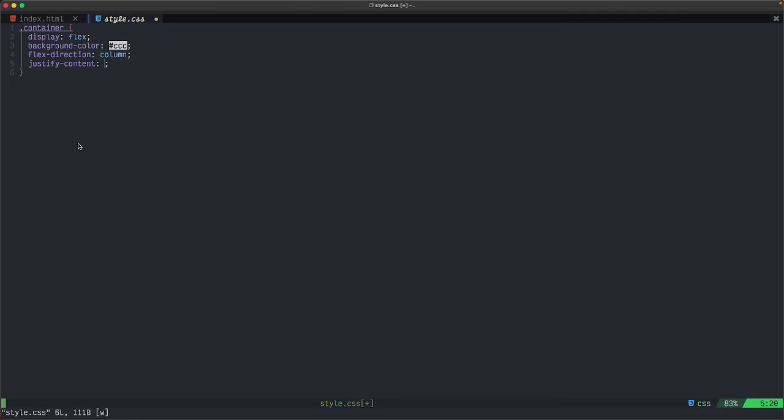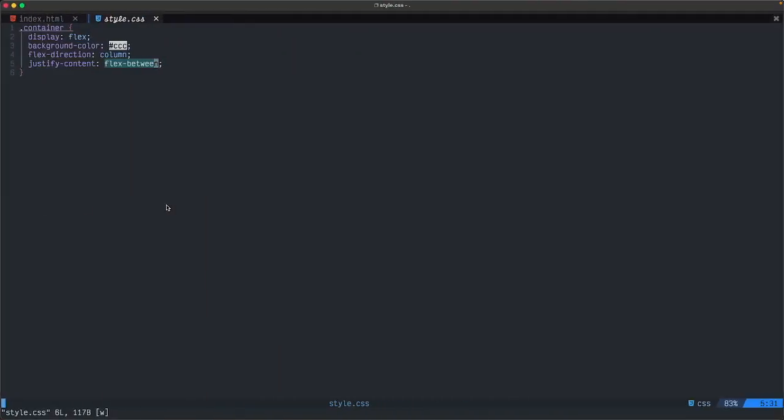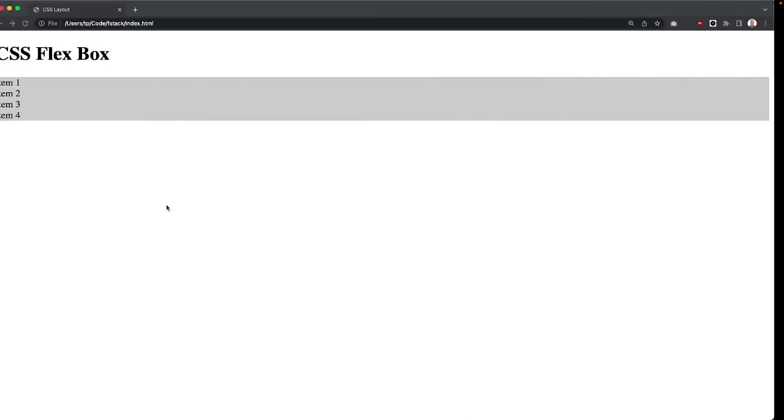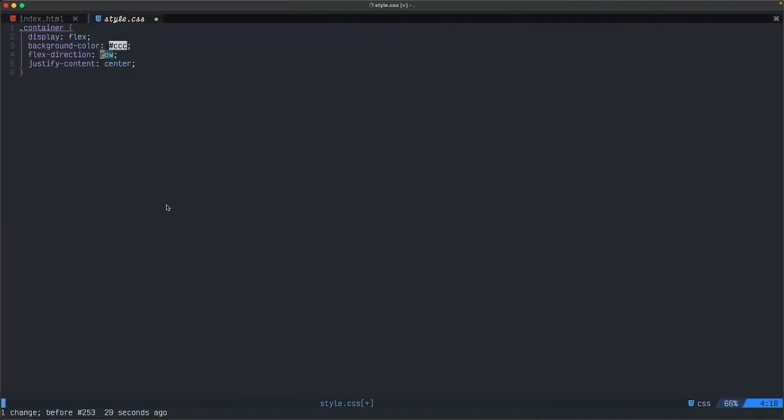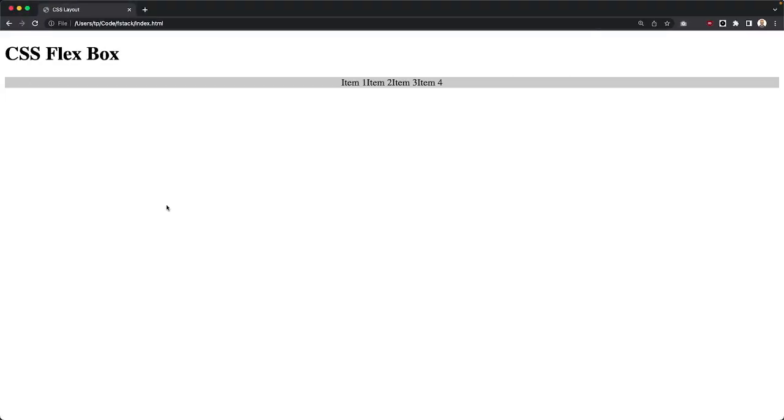Let me move from center to space between. Now, the reason space between is not working is because the height is the same. If I had given it a bigger height, it would have done the same thing too. But it's mostly only used for rows, right? I think I may have mixed the two up.